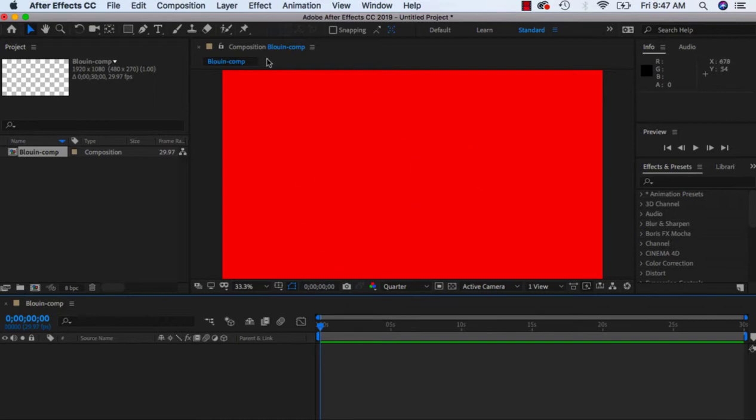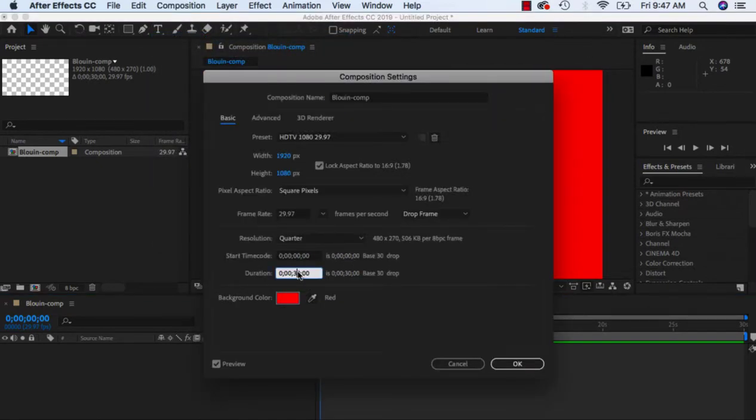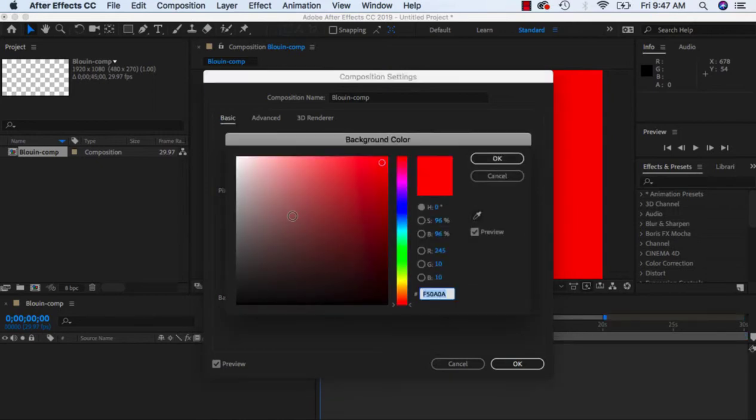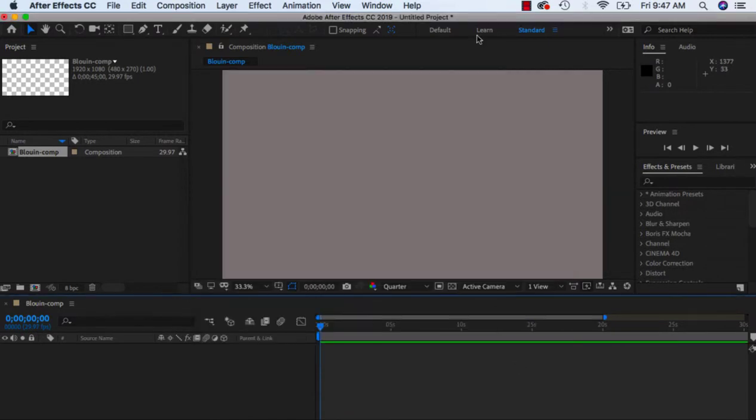If you want to change it, you can always go back up to your composition settings, and let's say you decide you wanted to make a 45-second video, you can change to 45 seconds and you can change your composition to a gray background. It doesn't really matter. And there you go. So you can see that I have actually changed it. You can also navigate it and drag it all the way to the end. So right now, because it was previously set to 30 seconds, it was still at the 30-second mark. So I'm just going to drag it so now my video is a complete 45 seconds.